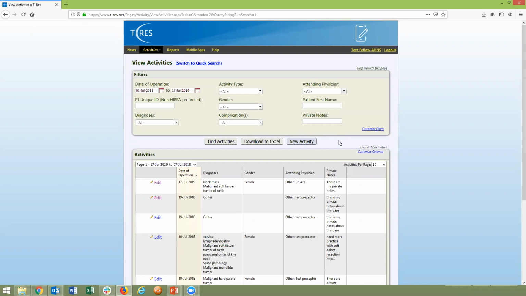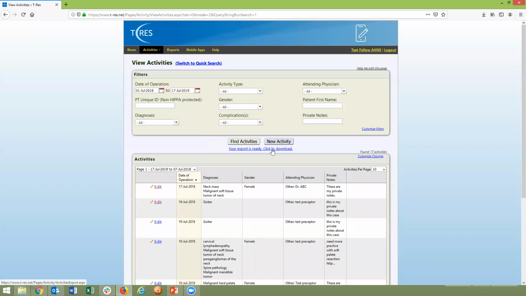And another thing you could do here, other than new activity, which is basically the same thing as clicking enter new activity, is downloading your cases to Excel. So this is the most raw form of data export.